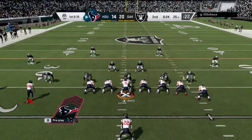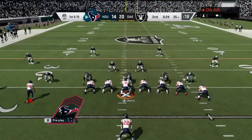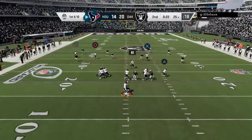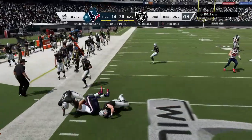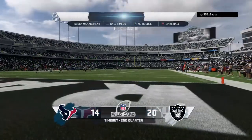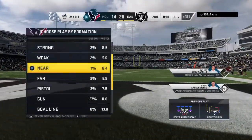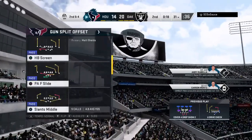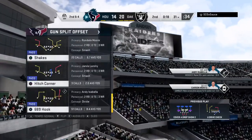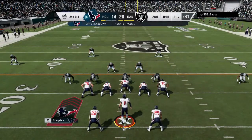You've got less than 30 seconds left here in the half. You're well on your own side of the field. What are we doing here, Coach Davis? Well, I'm trying something on first down, and it's something that's safe. It's something that's been done many times before. A lot of people say it's not even worth trying, but I'm running a draw. I'm running a screen. I'm seeing if something pops. And if it does, that can alter my strategy and potentially get me some points. And if it doesn't work, well, then you just run the clock out and go to the locker room. They'll come up now 2nd and 4 from the 31.